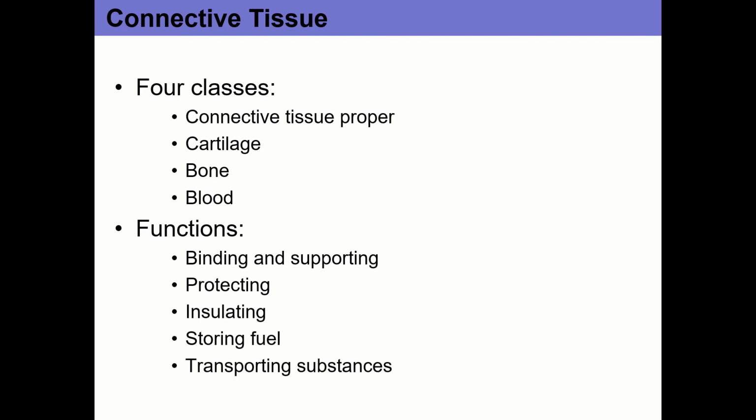cells. So the areolar connective tissue then not only physically supports that epithelial tissue, but it also supports it in terms of supplying the things that the epithelial tissue needs. So supplies nutrients like amino acids and glucose, oxygen, provides a way for those epithelial tissues to get rid of their wastes, and then also provides sort of a fluid backup or a fluid source for those tissues. So it provides physiological support, provides functional support as well.